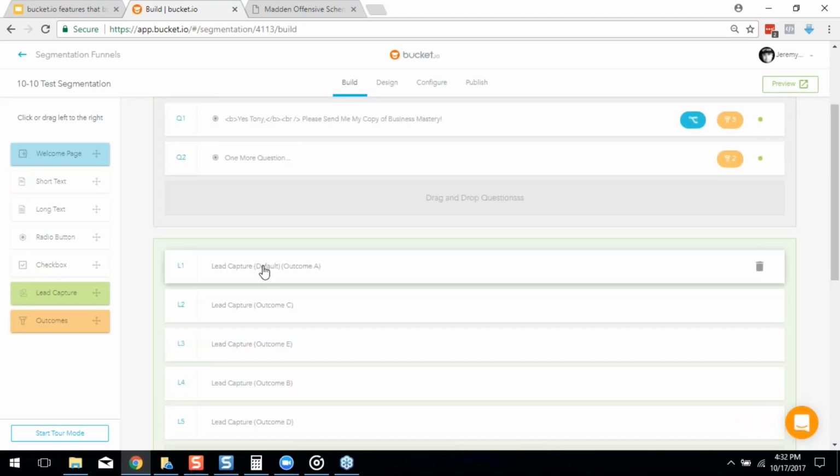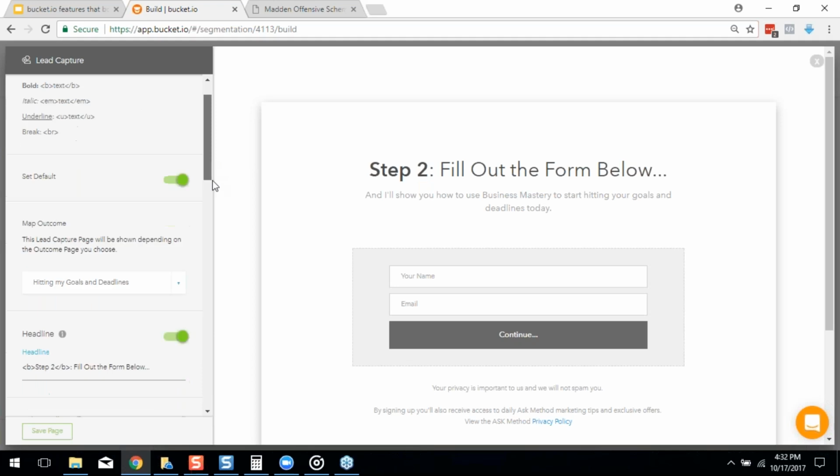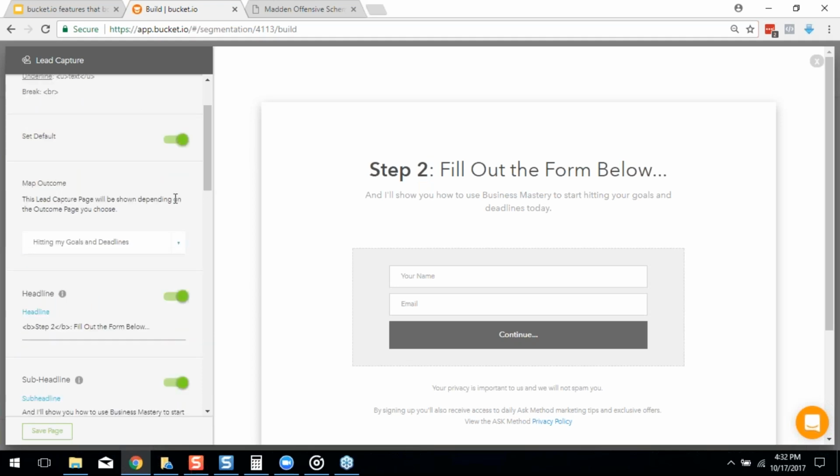All right. So let's take a look at this lead capture page. Over here on the left, where it says map outcome, this is where you'll choose. You'll see there aren't any choices because I've already taken up all the choices with all the other lead capture pages that I have.